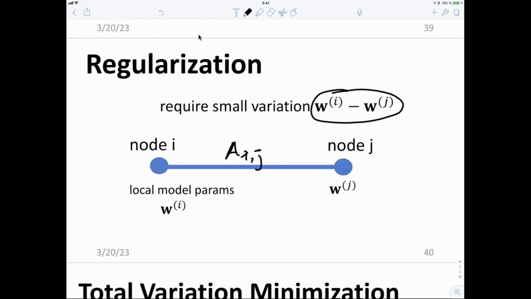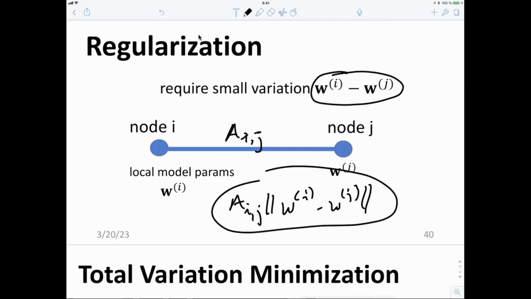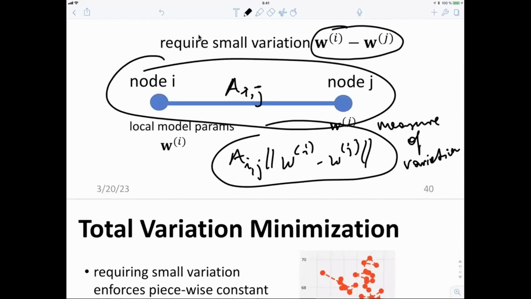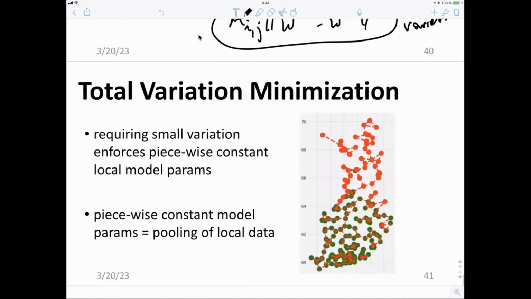So for example, we could use the norm of this difference multiplied by the edge weight to measure the variation across this edge. So requiring a small variation essentially forces the local model parameters over well-connected nodes to be identical.